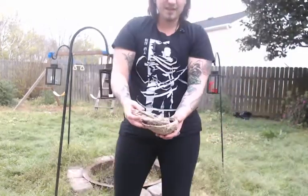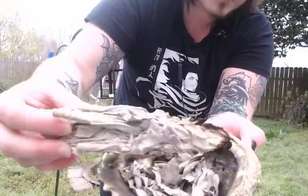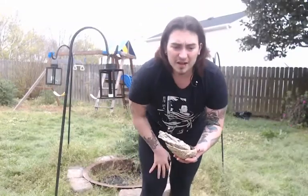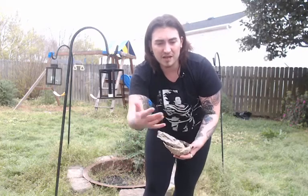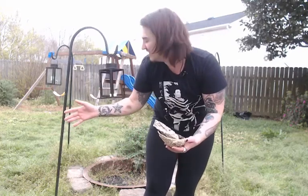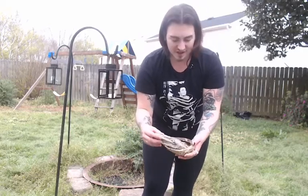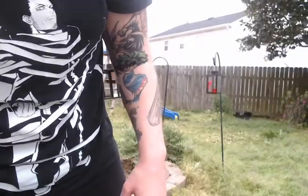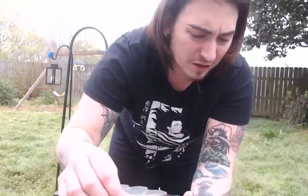So anyway, the very first thing that I normally do is I use sage, which I have right here. This is white sage. I use it to cleanse myself. I use it to cleanse anyone else who is coming into my circle, and then I use it to cleanse the whole space. So I highly suggest you use white sage first to cleanse your space, your people, and yourself. You can go ahead and follow that up with Palo Santo.